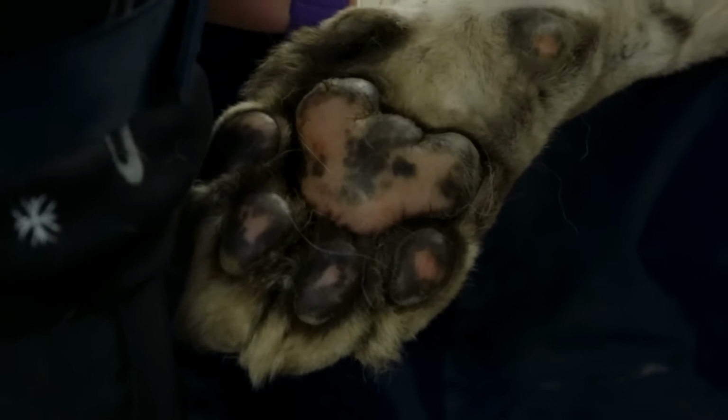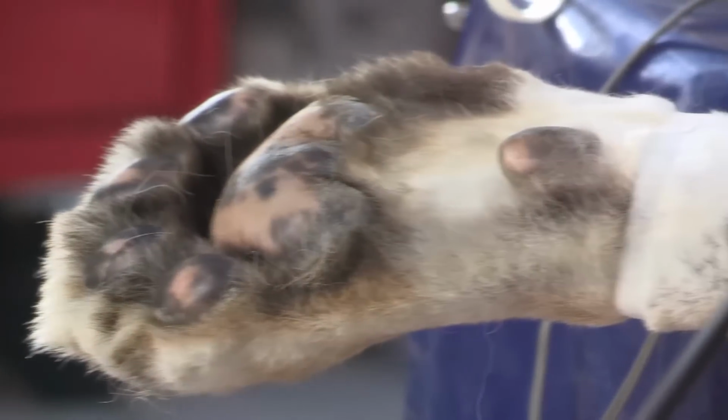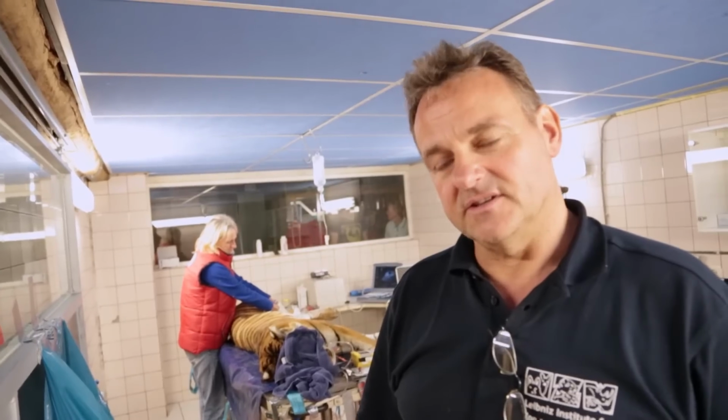We diagnosed a very, very severe kidney problem. So it started already that the entire body gets intoxicated, and it is very obvious that this is not reversible, and it's a lot of pain. It's very painful, and we made a clear decision: the best for the animal is to euthanize. So we made the decision for her.